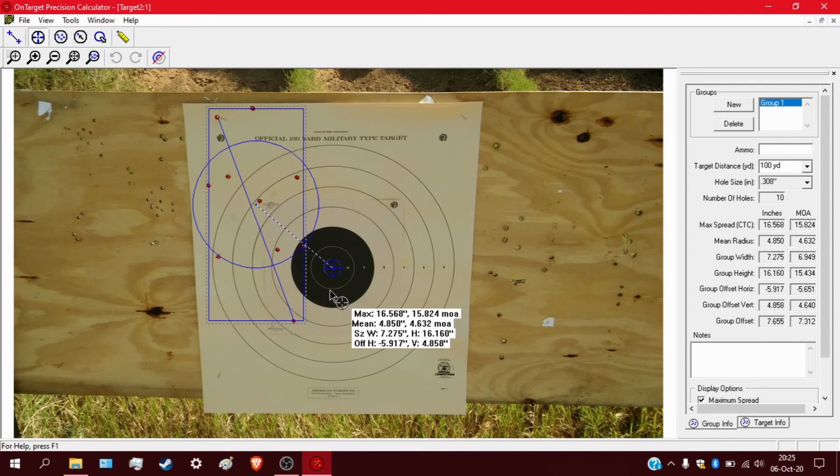Okay, so with all this done so far, how does OnTarget help analyze groups? Well, of course, most of the time people refer to the extreme spread, which is the distance between the widest two shots of a group, which is there to there in this example. It doesn't really tell you a whole lot.